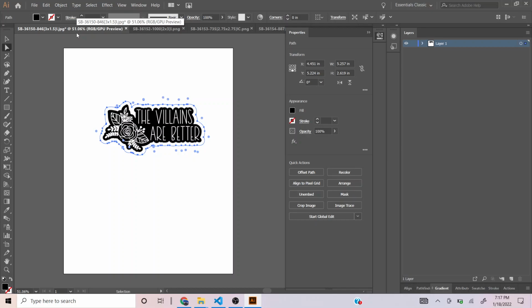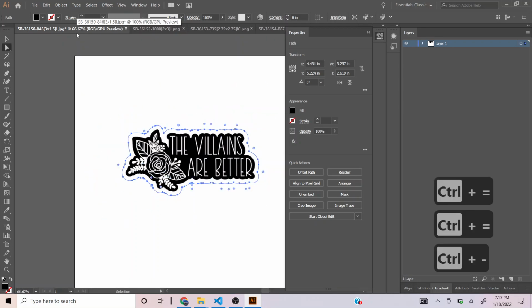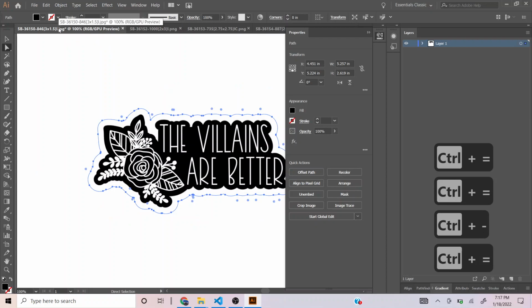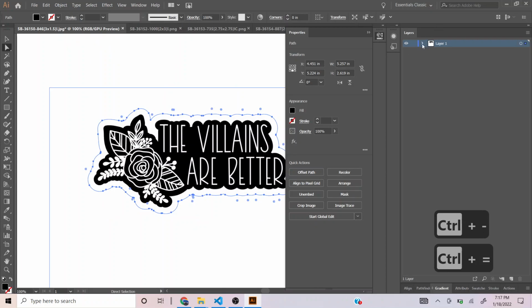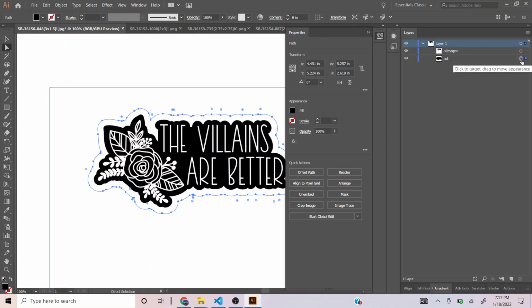All right, so now we are on the next file. This one here, we just have an eye, which is a standard trace. It looks like the border is too big. So the trace script did a pretty good job, but the border is too big. There's too much space all the way around.